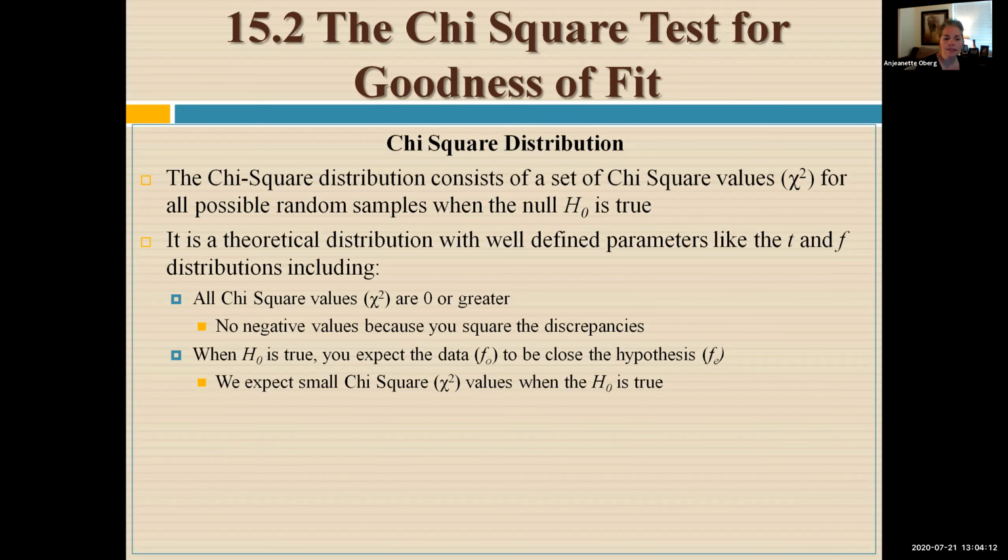So the chi-square distribution, just like our t-test, we have a chi-square distribution as well, as with our z-score distribution, which is our unit normal table. There's also a chi-square distribution, and that's going to be in your appendix. So let's go ahead and go there now. I don't have that open, so bear with me while I find it, okay?